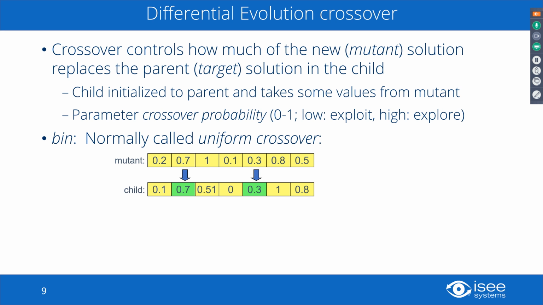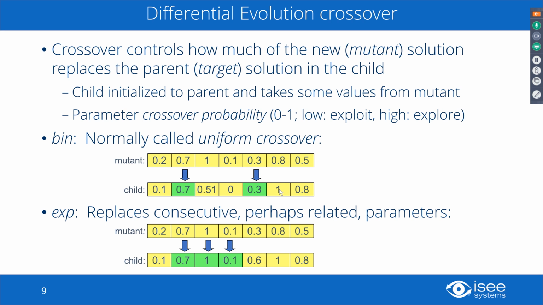The first is binomial. In the evolutionary algorithm world, it's normally called uniform crossover. What it does is a binomial trial. That just means it picks a random number, and if we're below the probability, it copies the value over. Otherwise, it doesn't. So in this case, say it's 0.2, which is the default. We end up with 2 values coming over. We might have had 1 come over, we might have had 3, depends. But on average, it's going to be 0.2 of them, 20%.